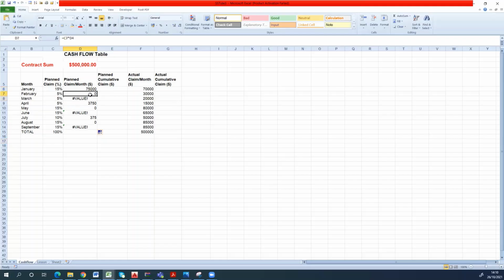Now, however, when we look at these values, we can see there is something wrong in here. So let's look at what has gone wrong. If you read this formula, it is this percentage times the contract sum. But when you come here, you can see this. It is this percentage that is correct. But what is the value in D4 cell? In D4, there's no value. That's why we have got it as 0. But if it was the contract sum, again we would have had the correct answer for this percentage.